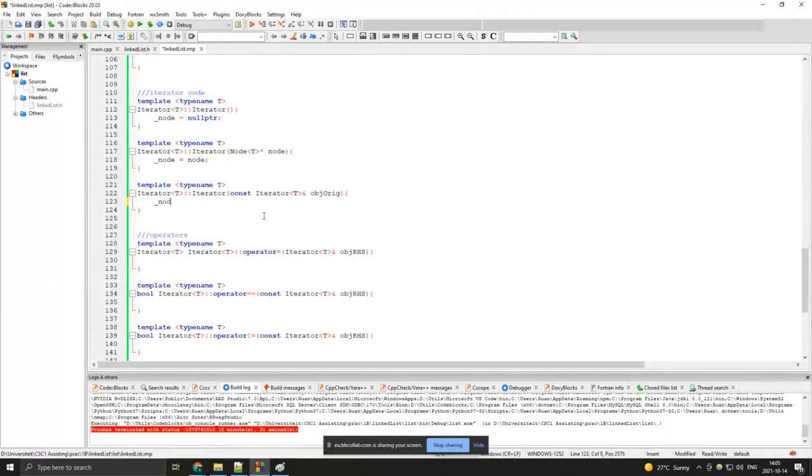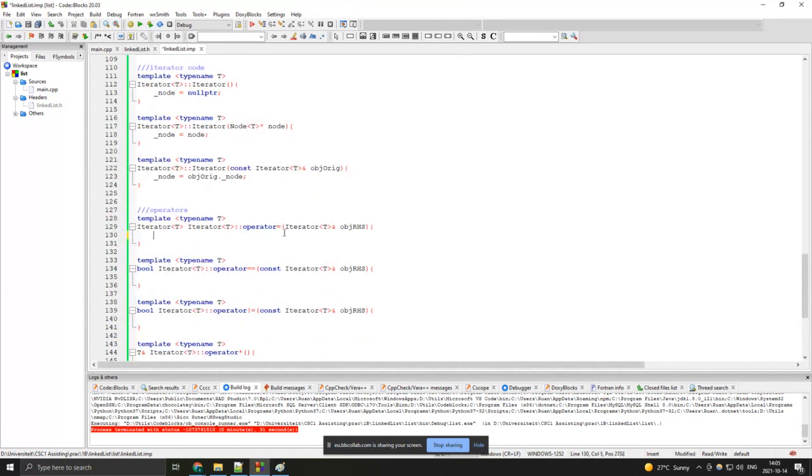So node is equal to object original dot node. Do we name an object original? Yes. So you get the node from over there. And then the same for the assignment operator. We'll say our node is equal to object right hand side dot node. We get that as well.